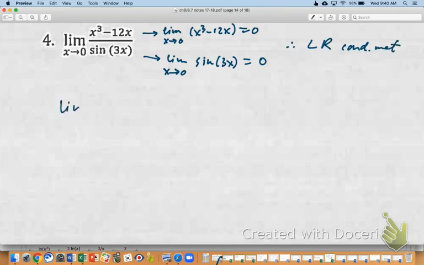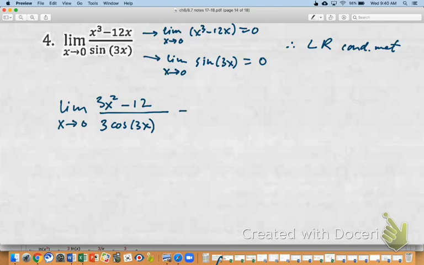So this would be limit as x approaches 0. Derivative of the numerator is 3x squared minus 12. Derivative of denominator is cosine of 3x times what? 3. That's right, don't forget the chain rule here. Still in effect. And I think we can see right now, pretty quickly from the numerator, that we're done with L'Hopital's rule. I don't know what the answer is going to be exactly yet, but L'Hopital's rule is not going to be used again because the numerator is going to end up being negative 12.